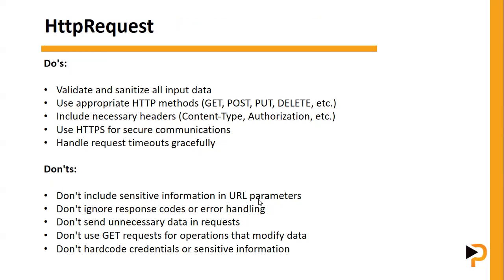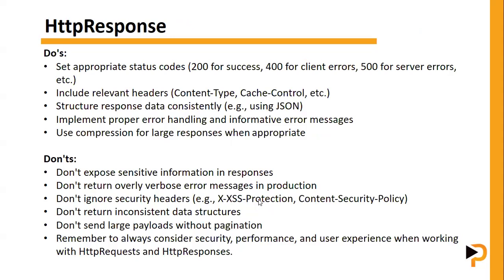Now let's go ahead. HTTP response. There are some do's and don'ts about the HTTP response also. Set an appropriate status code when you are responding. As we mentioned in the request also, if you are getting a status code, handle that error. 200, obviously for success, you can display whatever you want in your view. 400 for client error, 500 for server error, and so on.